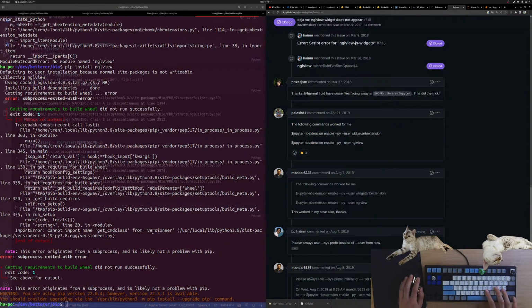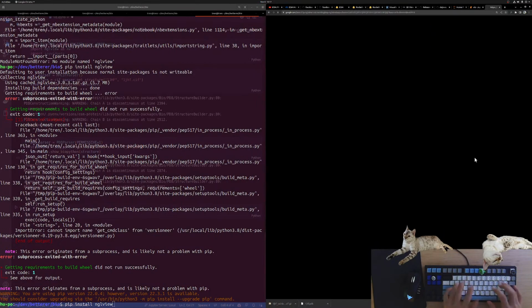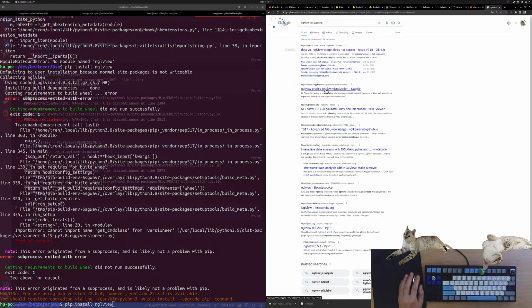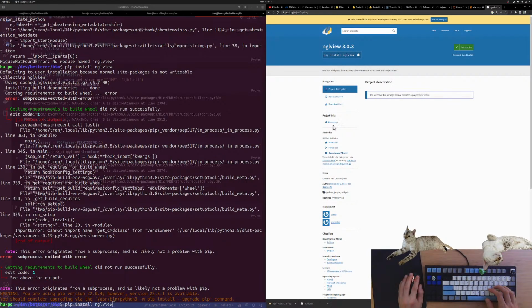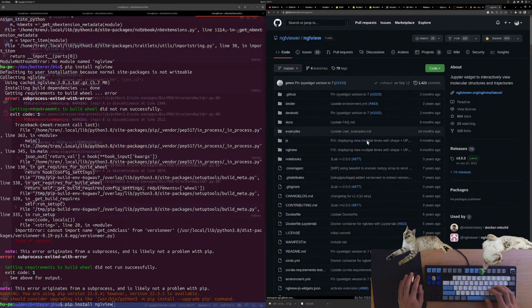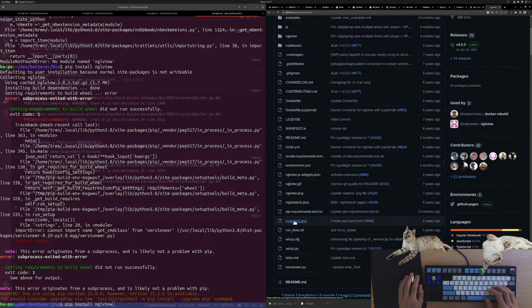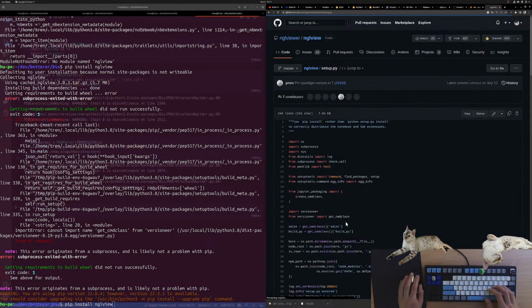Okay, so NGL view uses a different version of versioneer. Let's look at NGL view on PyPI. Go to the home page. Inside this setup, there'll be a versioneer probably.